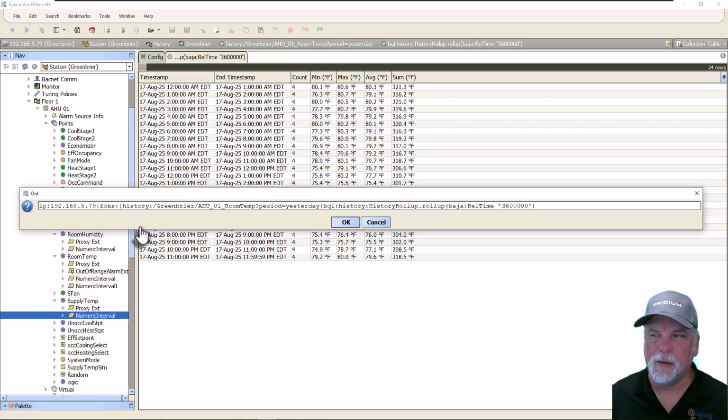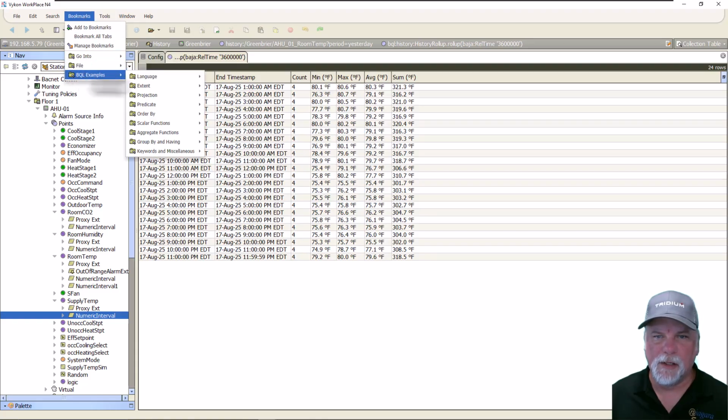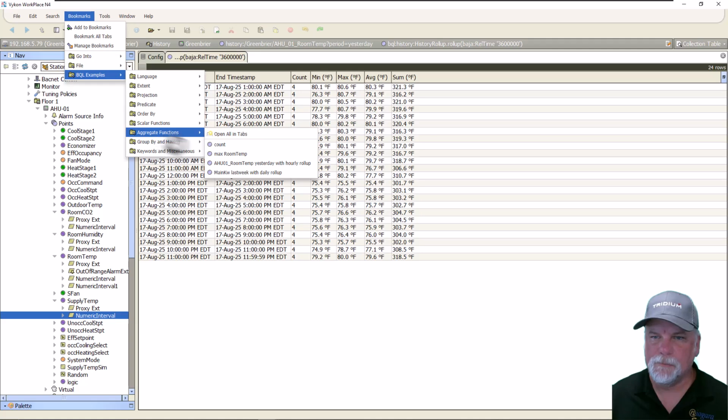So you can see in the table that we're getting 24 results. And the schema includes the timestamp with the beginning record of the interval, the ending timestamp of the interval, how many records are in that record set in that row, and then what is the minimum, max, average, and sum of all those four values in this case in each of those sets. So the aggregate function's operating on a set of values, and it's returning a single value for that set of values. And we'll go take a look at this other example also.